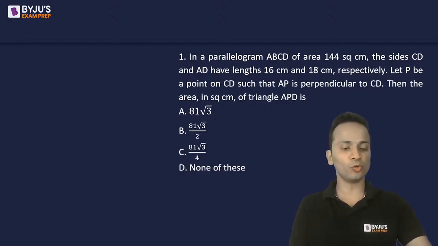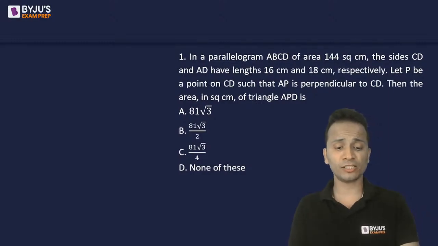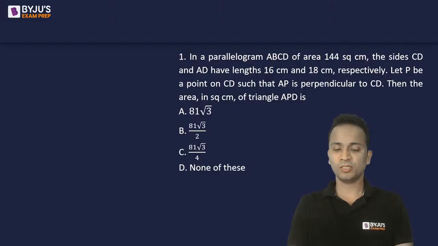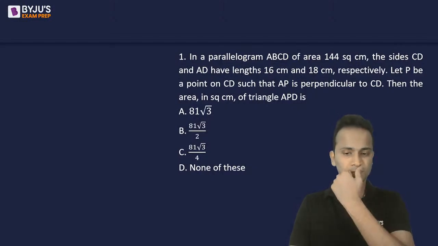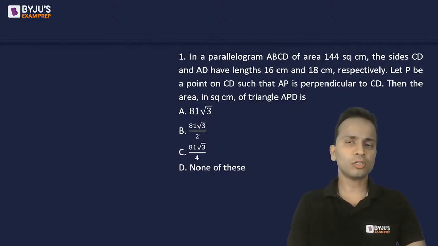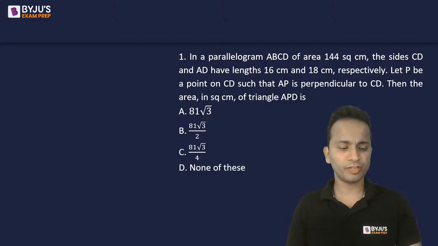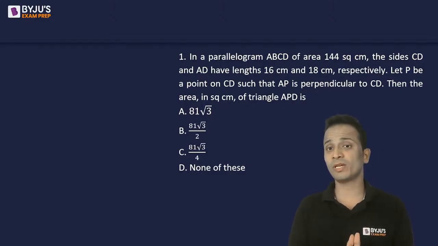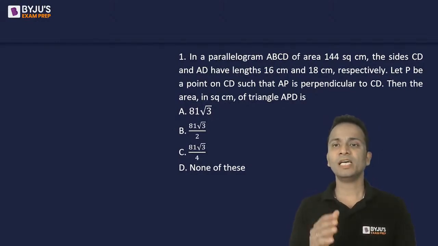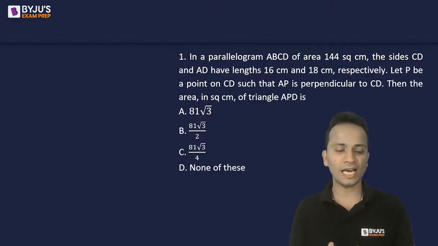Okay, so quickly all of you give me an answer for the question that you can see on your screen. Quickly, do not delay. And draw the figure for this question very carefully. The figure is key in the questions of geometry. So you need to draw a parallelogram ABCD, with the two given sides CD and AD having lengths 16 and 18 centimeters respectively.